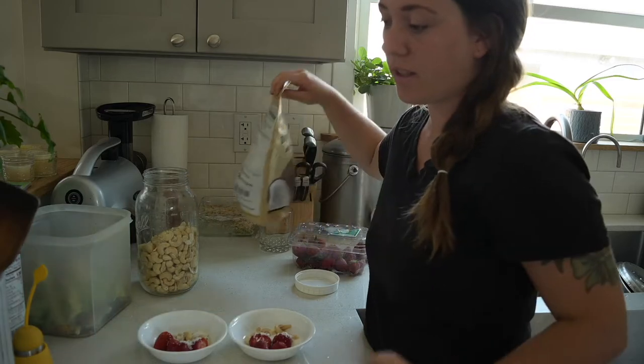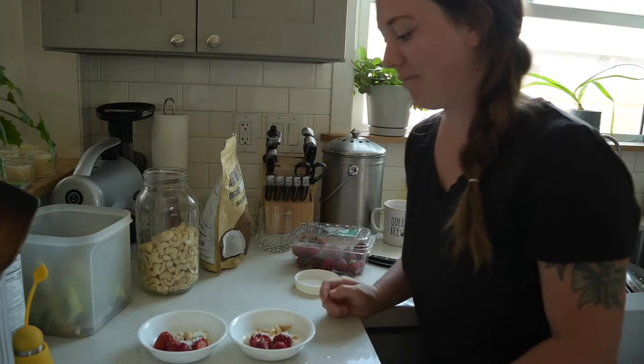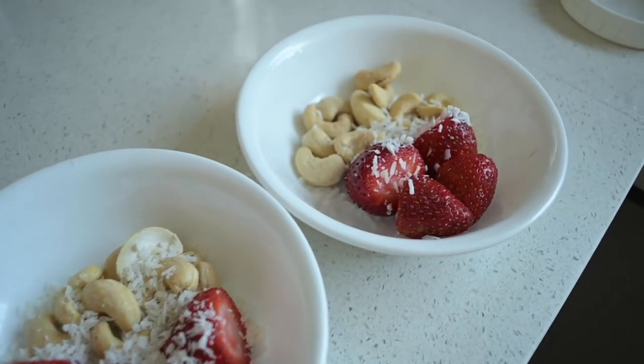Hopefully there will be no more snacks until dinner time — that's the goal, because I want to cook dinner in about two hours. It is dinner time and I'm going to make some meatballs with mashed potatoes and asparagus. I'm using ground turkey for my meatballs, and the recipe calls for bread crumbs, but I saw in the comments that someone used almond meal or almond flour, so I'm going to give that a try. I'll put the link for this recipe down below. For now I'm just chopping onions — yes, I'm watching YouTube while I cook, that's my guilty pleasure.